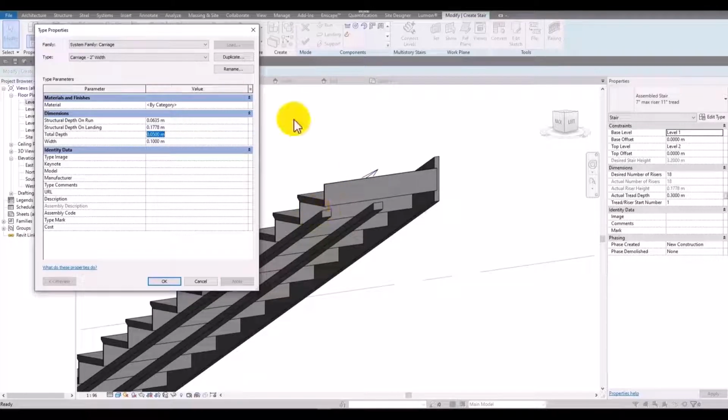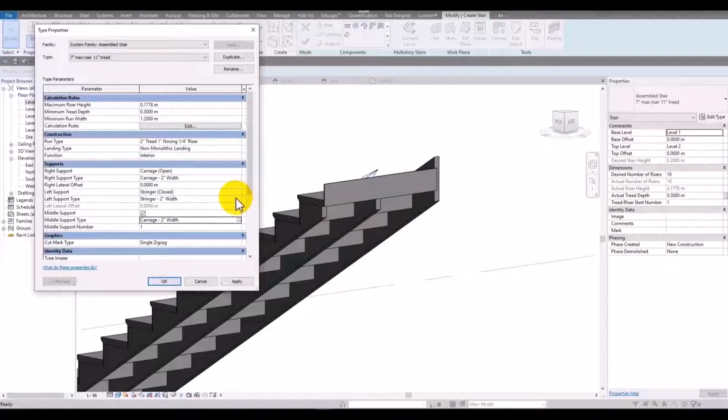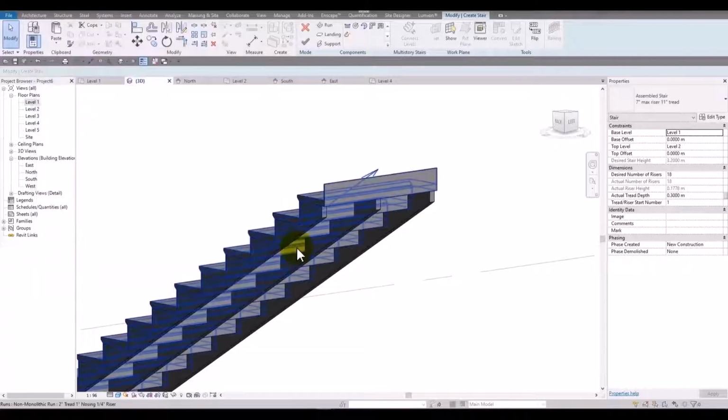And if the value is too high, it won't be out of it. It just fills this space. For example, 50 will fill this space. And its thickness 5 to have them thin. When I change the left side to carriage and apply, it will be like the other side.